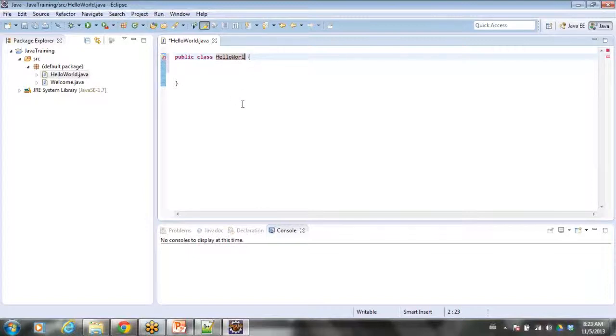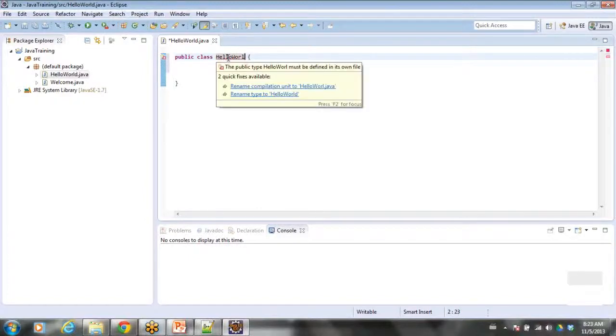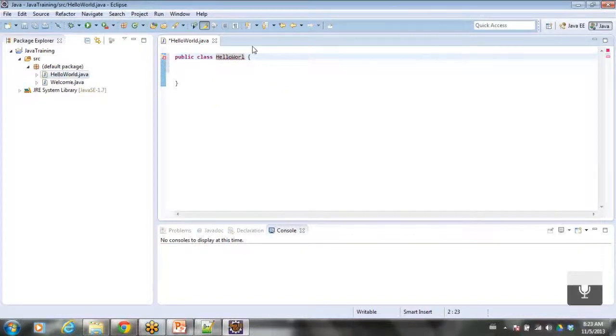If you change this, you can see this error in Eclipse: the public type HelloWorld must be defined in its own file. Because we removed it, it thinks it is not that file, so it should be defined with the file name.